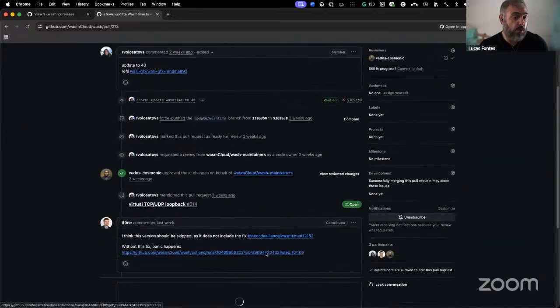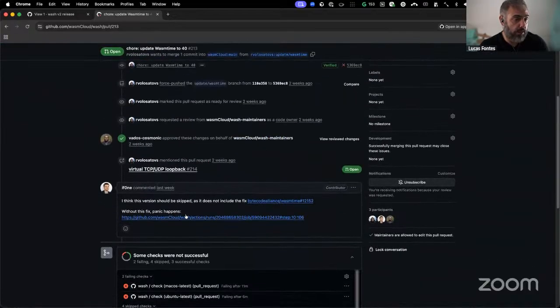But the update is for wasmtime 40, which does not include a fix that we need to get this all wrapped up. So instead of trying to fork wasmtime, let's punt on this feature until wasmtime 41 is out, and then we bring it in the proper way without having to fork wasmtime.